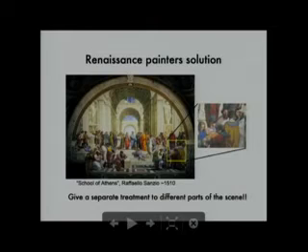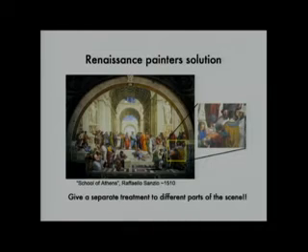Now, this has been noticed by artists for a long time. If you look at Renaissance paintings, most of them don't give the same treatment to the background and the foreground. Many of the paintings use perspective to draw the architecture and the structures in the scene, and people are just pasted on the scene, not obeying any correct geometrical constraints. Like, for example, look here. There's a little ball here, and if you enlarge this region, you will see that it's perfectly spherical. Well, it should be somewhat oval if this is perspective projection. And there are many other examples of that.